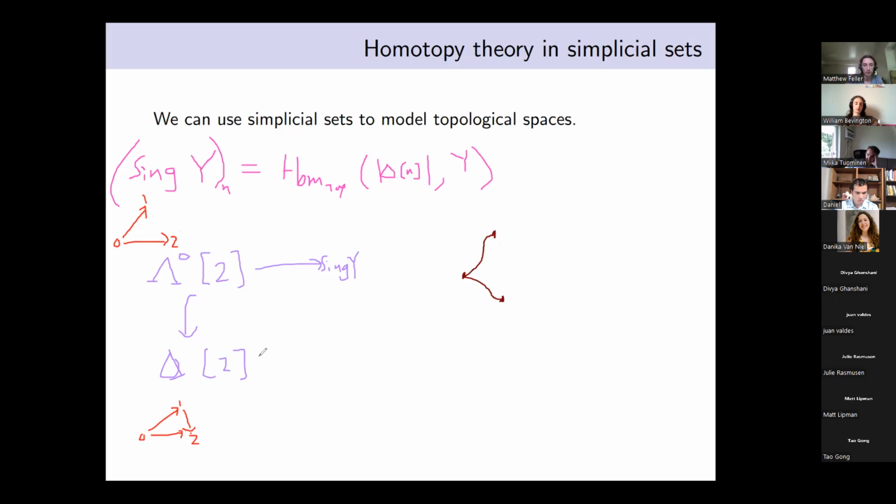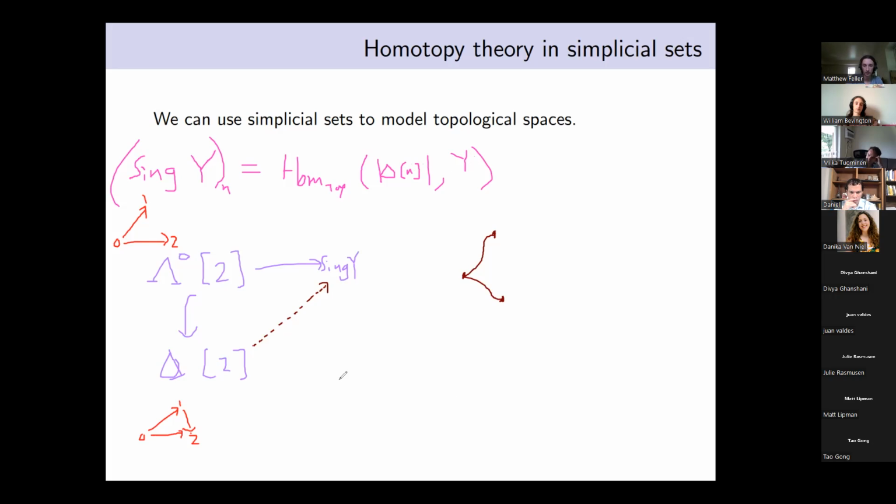And what we want to do is come up with a way to extend this to a 2 simplex, so we want to extend this to some map from delta 2 to Y.